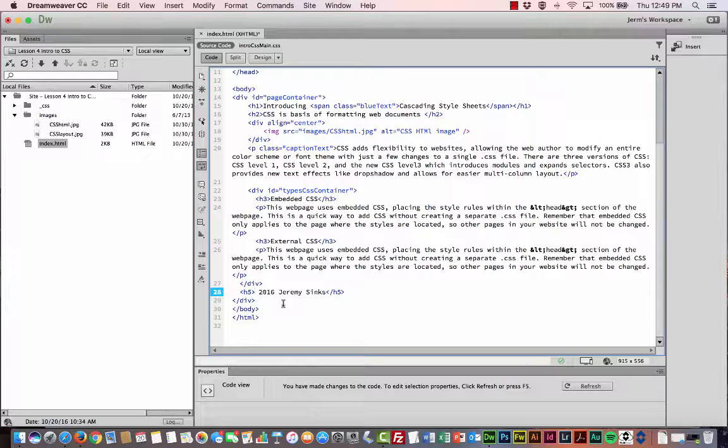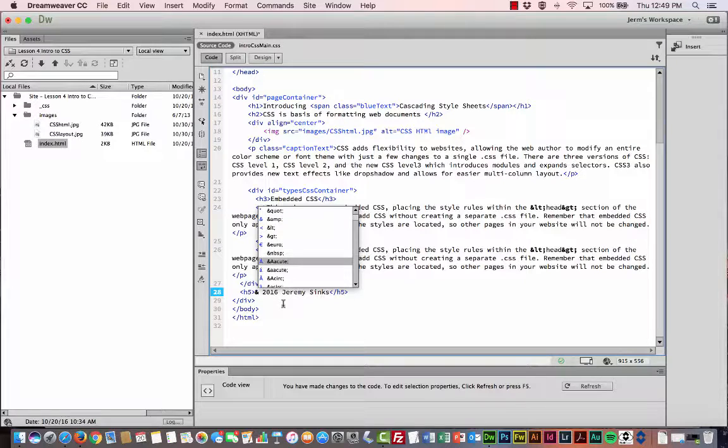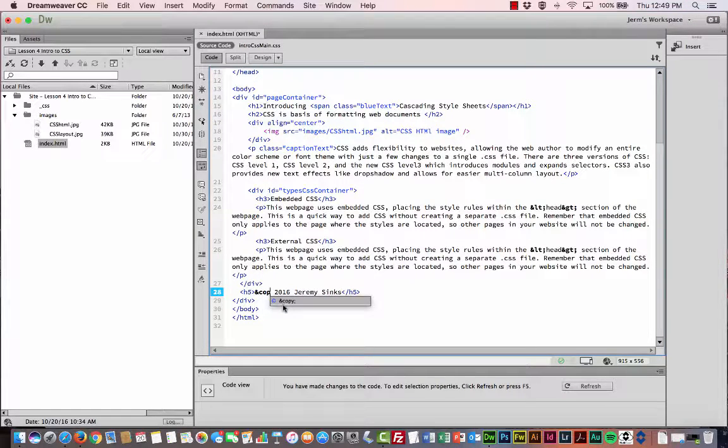So you hit Shift 7 for the ampersand symbol, and you're going to get your code hint to come up, and you're going to get all these great symbols that you can use. So I'm going to just type in COP, and copy should come up in your code hint, and then just hit enter return key. So this is the HTML equivalent to the copyright symbol. The ampersand, copy, and then the semicolon at the end there.